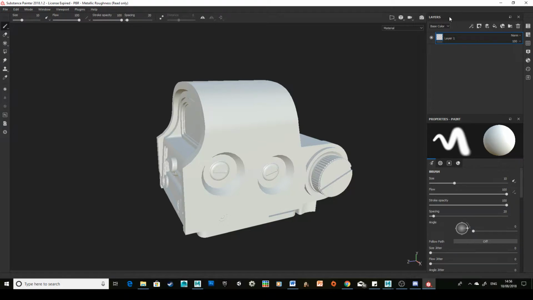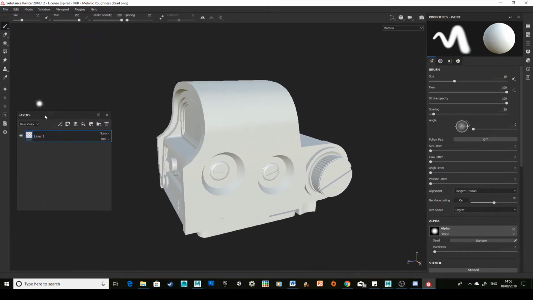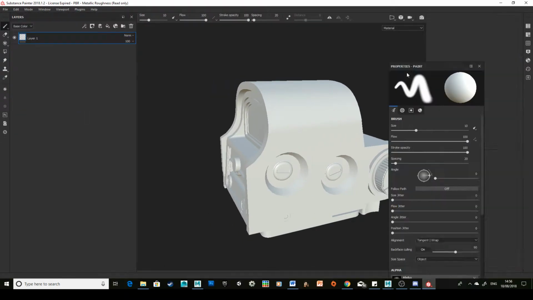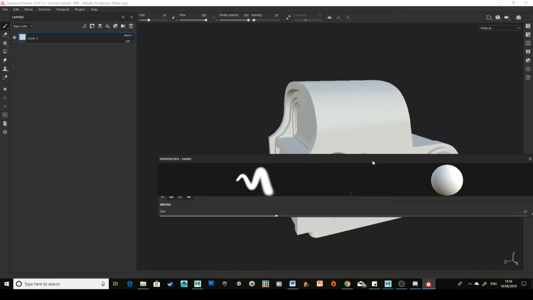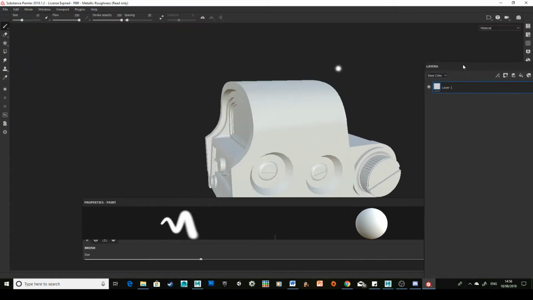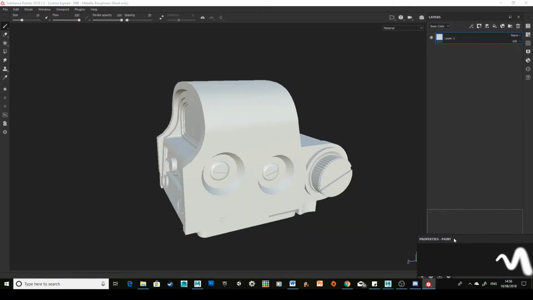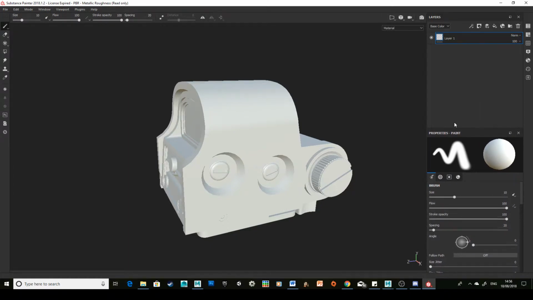The great thing about this is that we can click and drag this around as well, so we can customize our UI as we see fit. So maybe I want the layers option over here, or maybe I want the properties options down below, like so. I personally like to set it up like this, where it's the layers on the side and the properties at the bottom as well. I'm pretty sure that's the default in Substance Painter anyway, but it is probably the best workflow because you'll always be going through the layers and the properties for either a brush or for an effect that you've added.